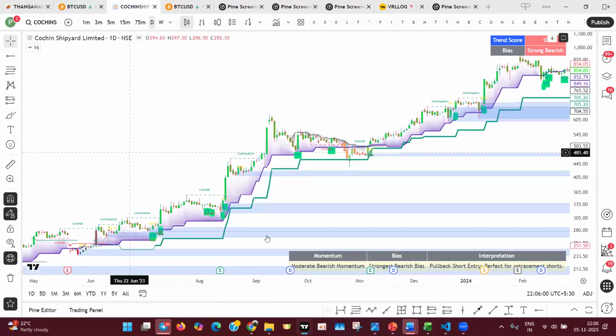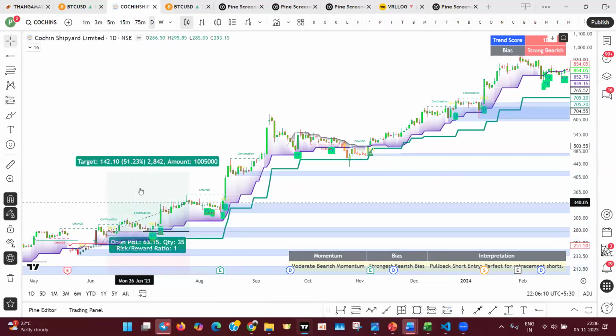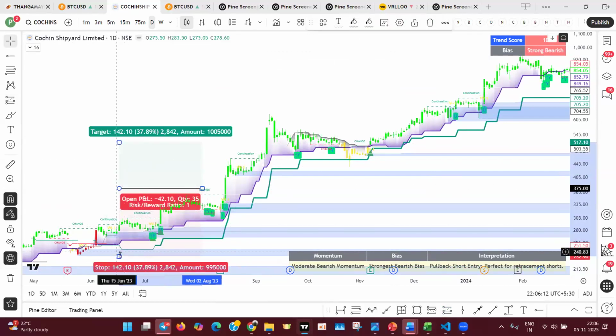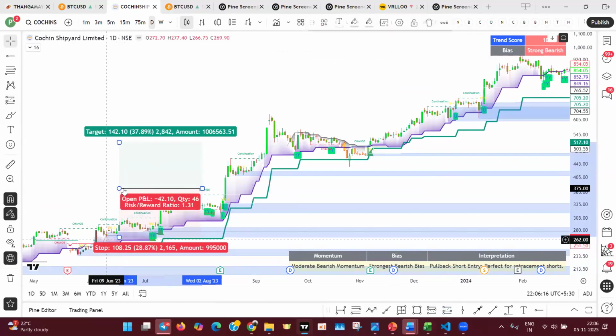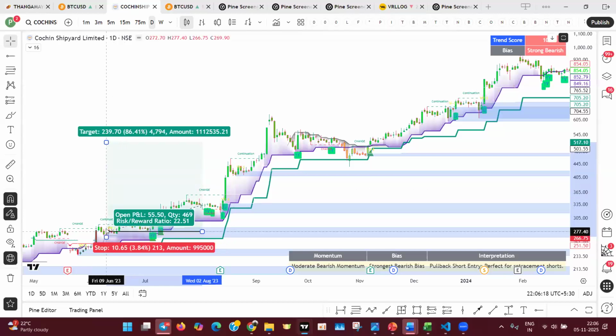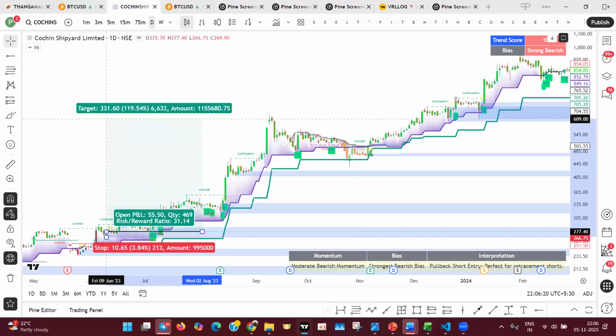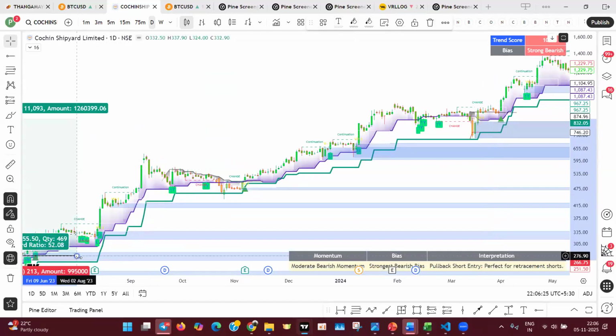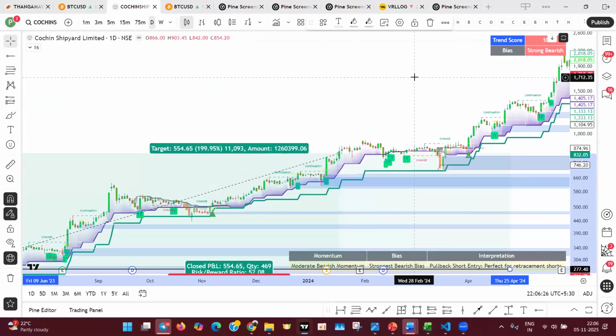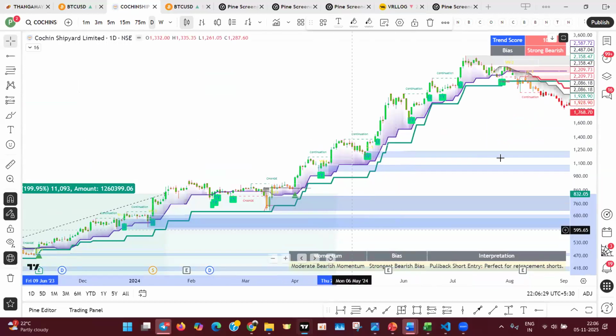So you can notice it has given a retracement entry here, and this is the first retracement entry, and the first retracement entry is always a valid retracement entry. For that, risk was very small if we keep the stop loss below this. And the exit will be on the candle turning red.